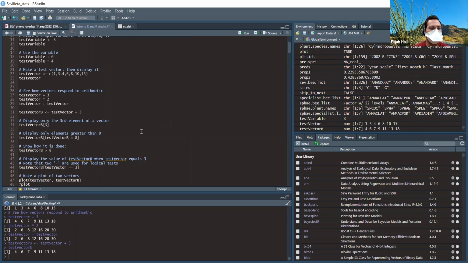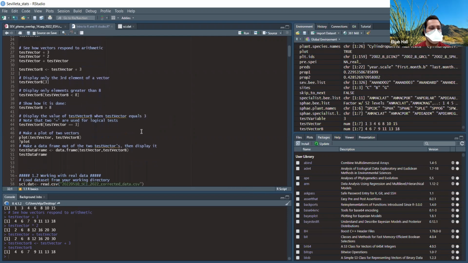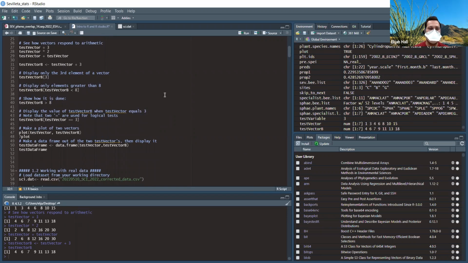And to examine specific cells within an object, you can use a couple different methods. The most basic method is to call it by number. If you use brackets, this line here will find the third object in this vector.